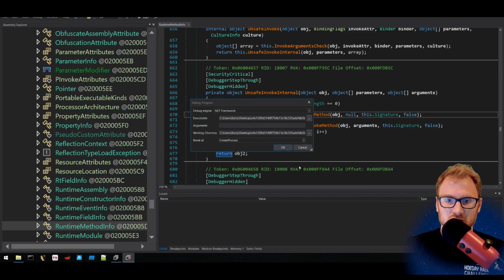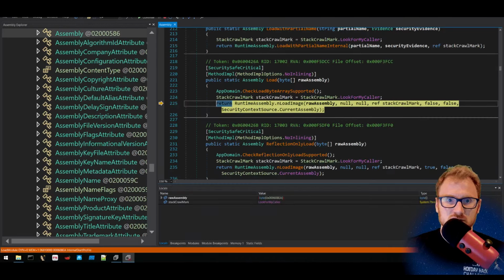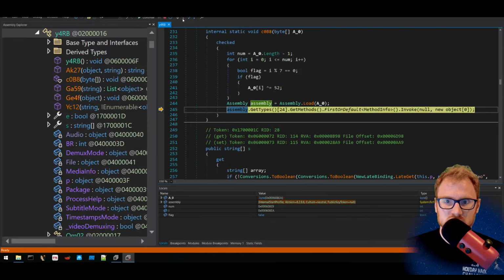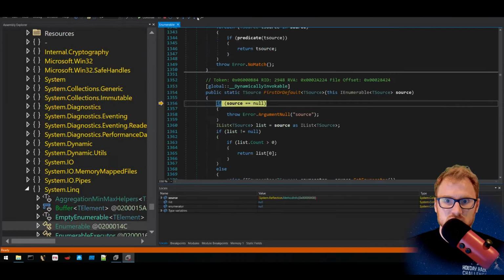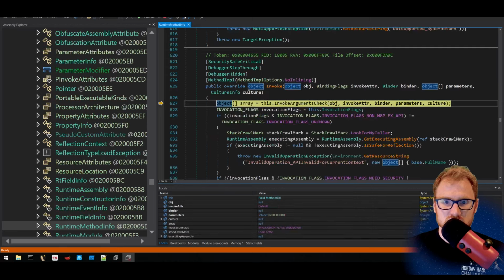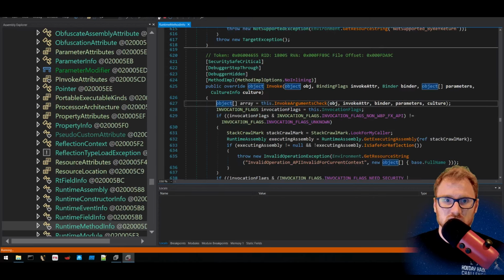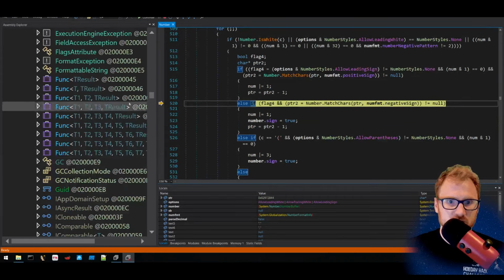So let's run again and repeat the process. I'm going to run, I'm going to hit continue. We've got this. Step into it, step into it, step in, step out, step in, step out, step in. We're up to this invoke. So we could actually step into this, step out of this, and it's going to be running. I'm going to break it because we've gone too far otherwise. But we know that we are in the next part of the code.